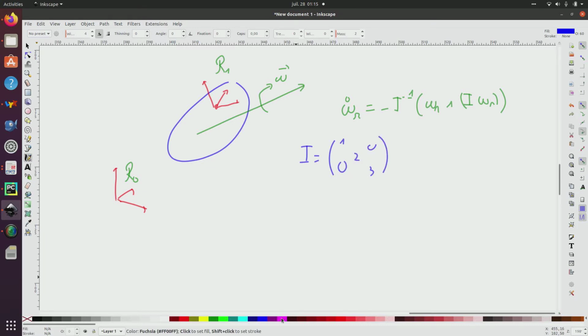So it means that in the body frame, the axes correspond to eigenvectors of the inertia matrix, so it is more like this, like this, and like this. So it is a principal axis of the body. In this situation, if I choose well the vectors of the basis, then the inertia matrix becomes diagonal. So it is what I will assume here. What is important to remember is that omega r is expressed in the body frame and not in the world frame.